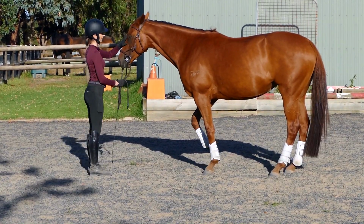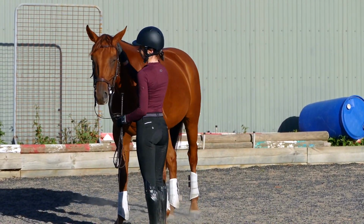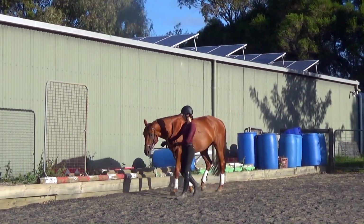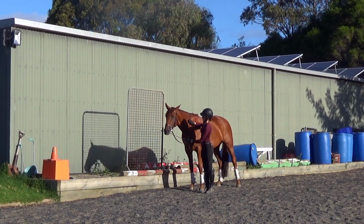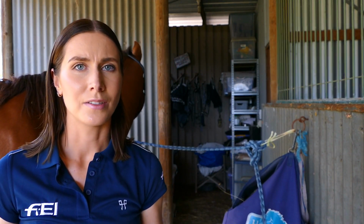Personally, my favorite exercises to do are anything that involves moving the legs around without necessarily going forward. So I do a lot of turn on the quarters, turn on the forehand, things like that. Even just simple stuff such as asking them to stop and go, all from the ground, works surprisingly well. And I just find it's a much better strategy than relying on a long lunging session, which puts unnecessary strain on their body.